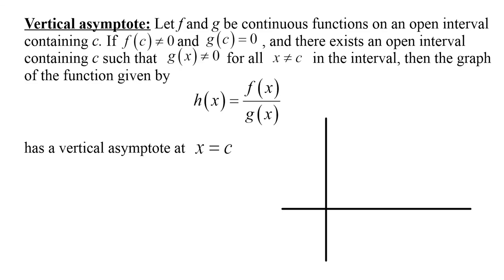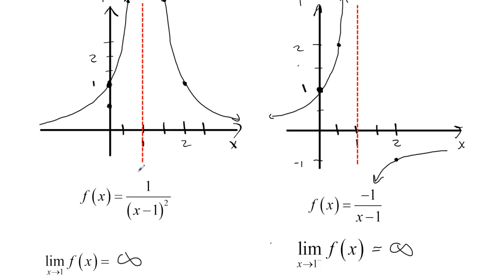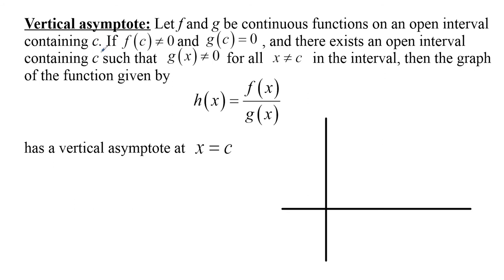All right, so let's talk about the definition of a vertical asymptote. Let f and g be two continuous functions on an open interval containing c. And so if we want to relate that back to this last one here, we have two functions. This will be my f function. This will be my g function. They're both continuous on any given interval a to b because they're both polynomial functions. And so some constant c. So what I'm talking about here is I have two functions on some open interval, and I don't even think they label it. But here's my open interval. We'll call it a to b, and we'll say this is some value c right there.